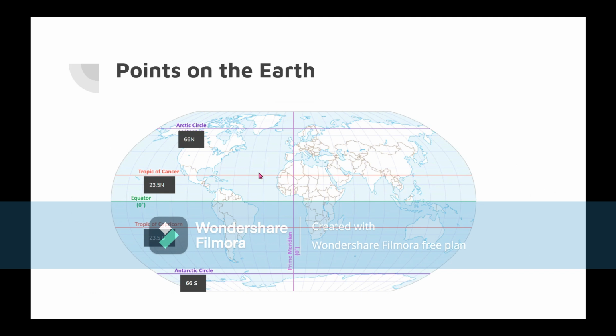I've kind of already said all this and explained them, but just to recap, these are your important parts of the Earth: Arctic Circle, Tropic of Cancer, Equator, Tropic of Capricorn, and Antarctic Circle. You'll need to know where exactly these are in terms of latitude, so it's good for you to note them down. One of the final things we have to cover is the color of the sky.